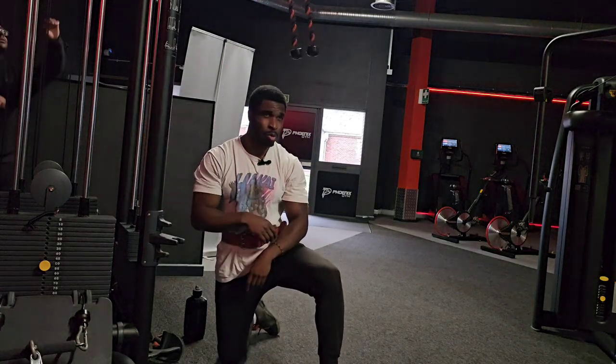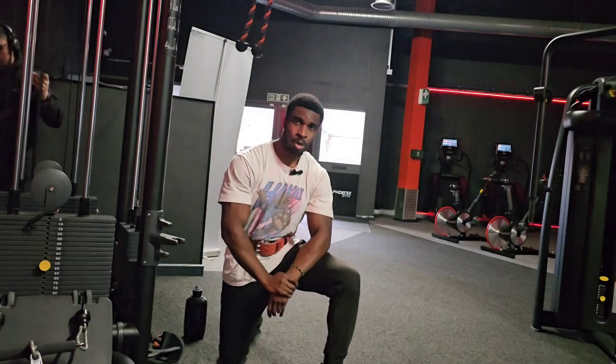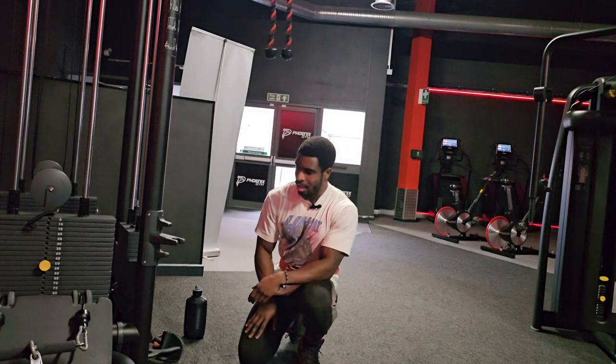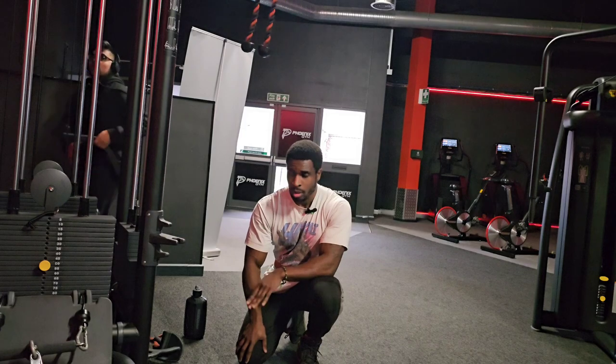So you have to hold it for 2 seconds each rep, but as soon as you feel like you can't do any more, forget the 2 seconds and just rep as many as you can, while trying to stay as controlled as possible. So I think we did well, 16 reps. I couldn't do more. We're going to keep the same weight.